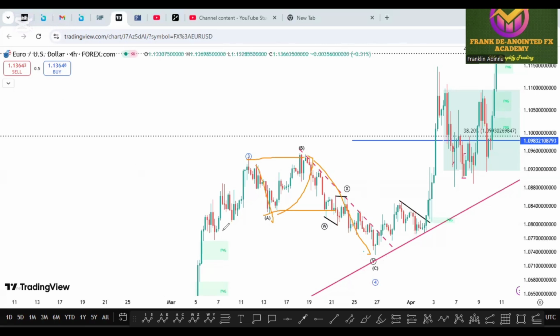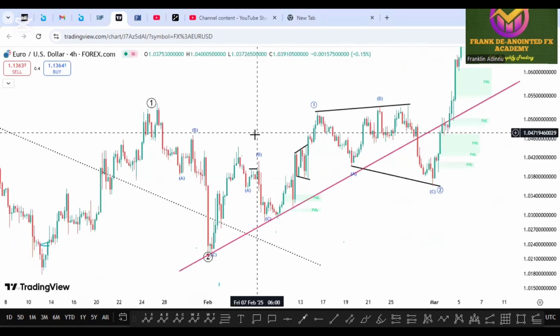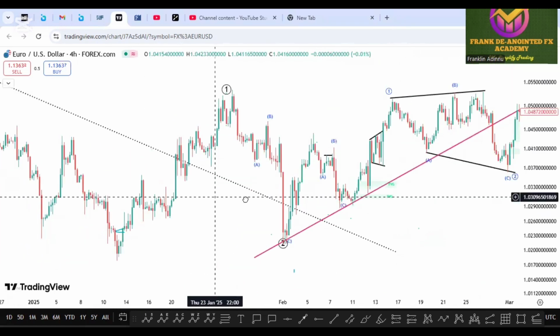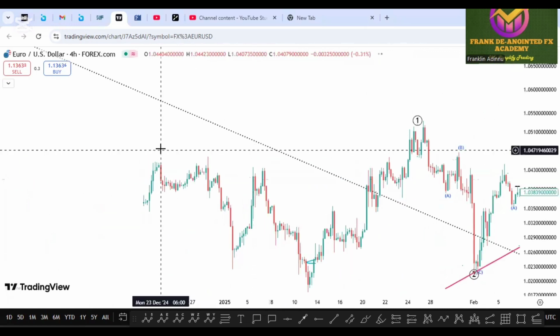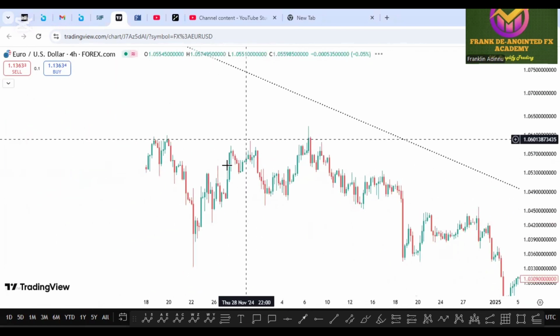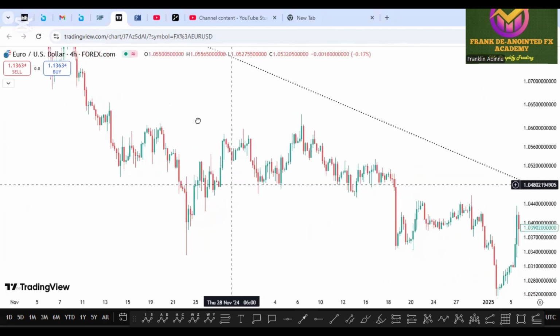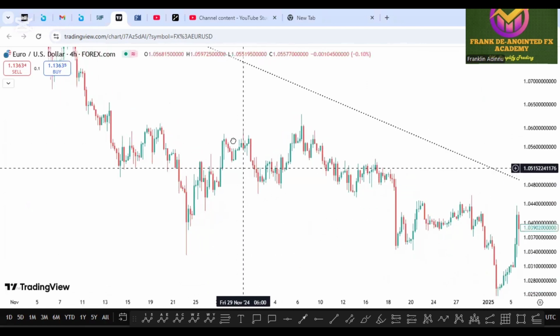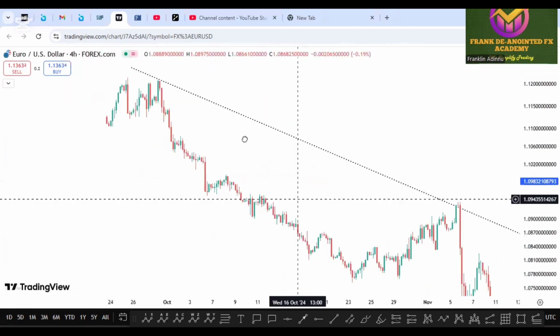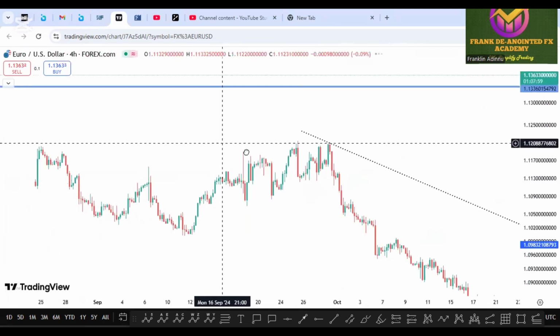So let's look for what I will find, an expanded flat and the rest of them. Let me know whether I can get an expanded flat. Yeah, I think I have one somewhere. I have to show you guys an expanded flat. We're going to get an expanded flat. Don't worry. We'll get one expanded flat.